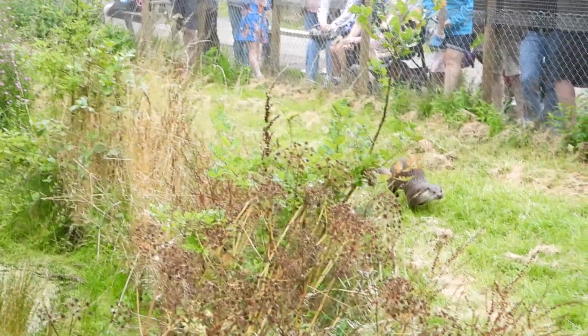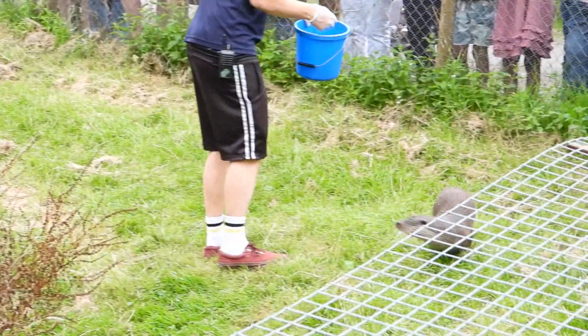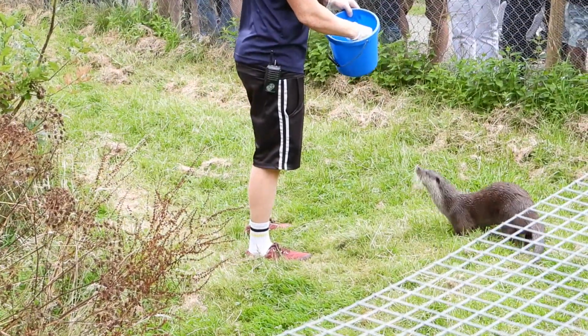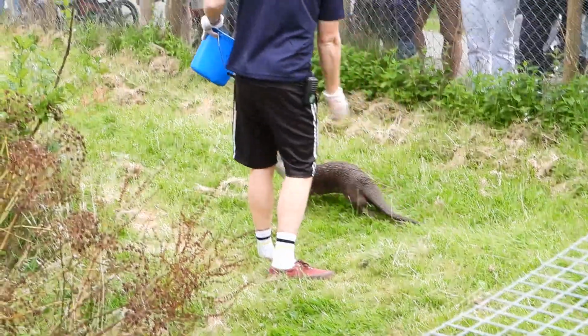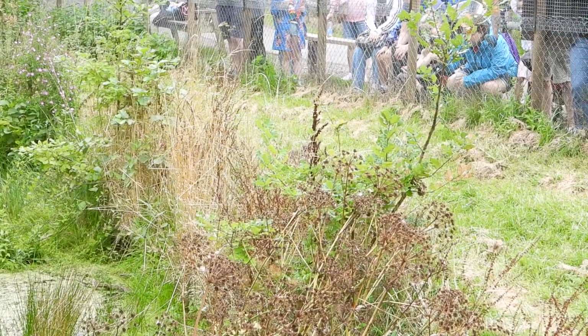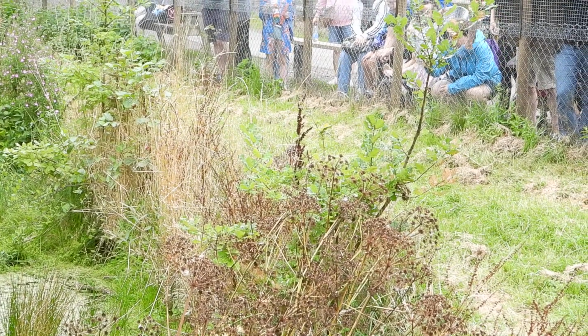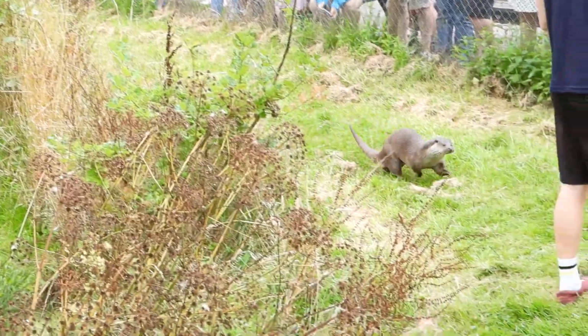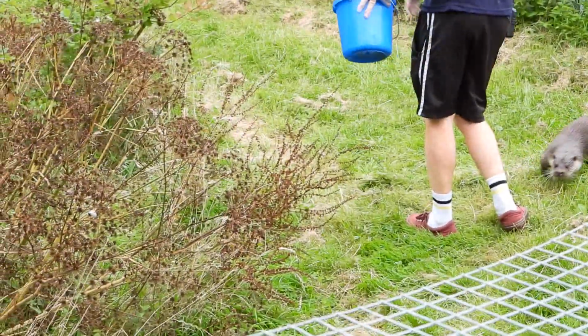And the other enclosure just to my right, your left, we do have another pair in there. That's Bane, our male, and Morgan, our female. Now Morgan was just out, and by out I mean she was hiding underneath the tree, which is where she likes to hide. So you can see her at the moment. Hopefully if Otto leaves some food for her, I'll be able to give her some after the talk, but with how hungry he seems to be, not looking very good for Morgan. If that was a big bit, you can go and get that.